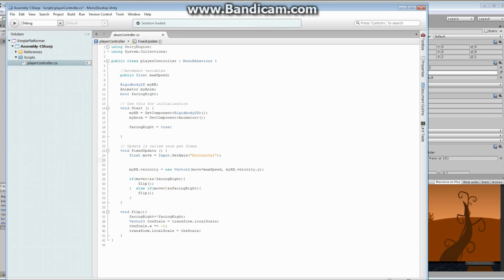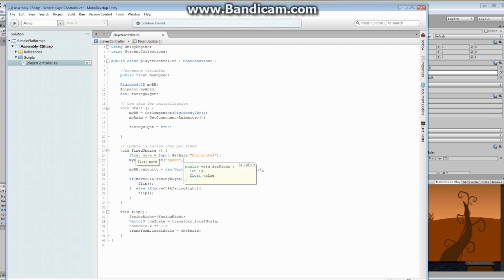So what we can do is we can say myAnim dot, and now we want to reference that parameter. We have a choice of set float, bool, etc. Ours is a float. Speed is a float. And we want to give it, in quotations, the name of the parameter, which was speed. We already said it was speed over there. We want to give it that parameter, and we want to give it a value. The value of that is going to be move value.